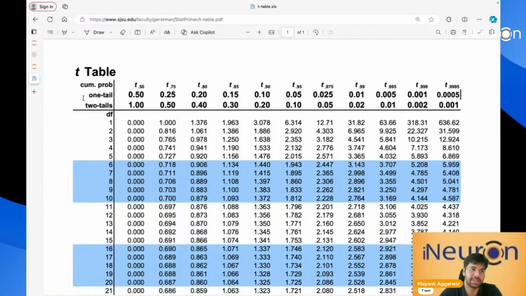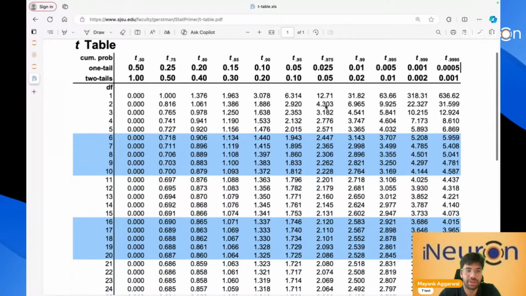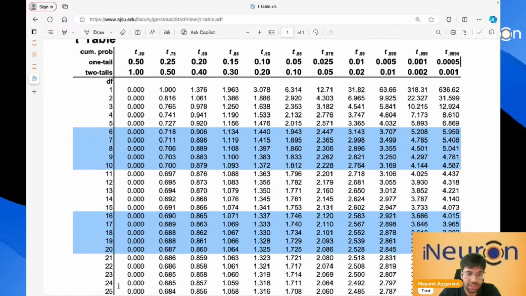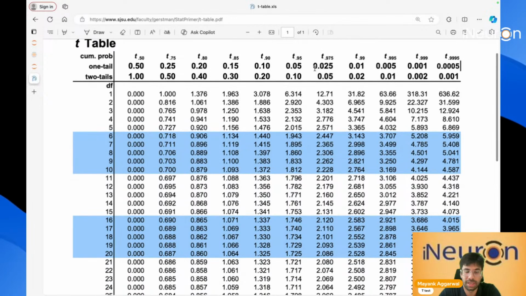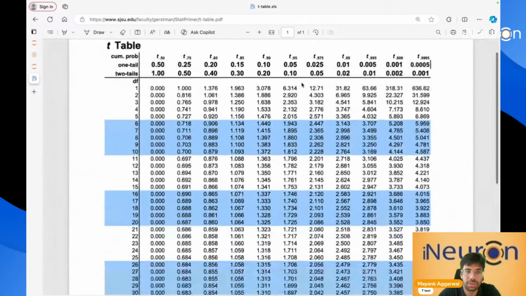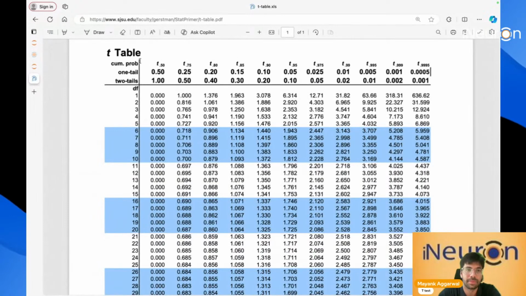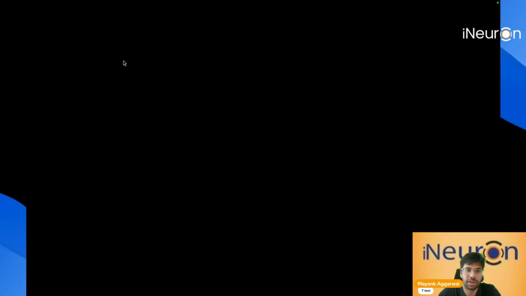In this example, it is a two-tailed test, okay, and this is 0.05. So for a two-tailed test and 0.05, and I think we have the degree of freedom as 24. We have the degree of freedom as 24, and you are going to see how it is coming. So it is a two-tailed test, right? So one second, let me show you this in another way. Yeah. So how to find this value is very important again.